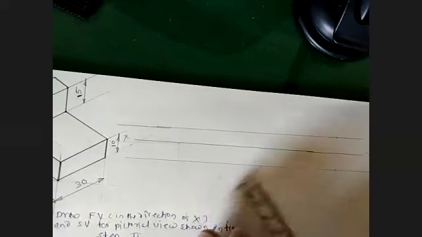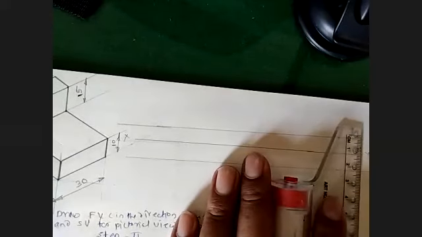First of all, get one line, name that line as the XY line, take a distance. I will write here for your information, as this is the first problem. Always make a habit to take a line 10 millimeter above the XY line, and 10 millimeter below the XY line. Okay.